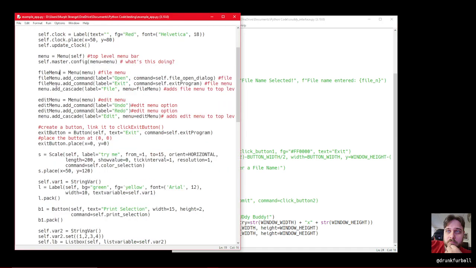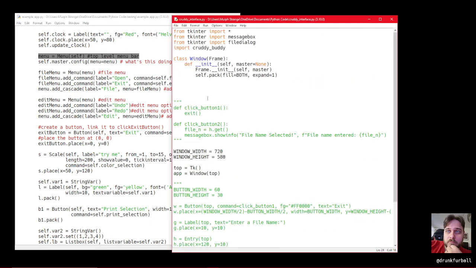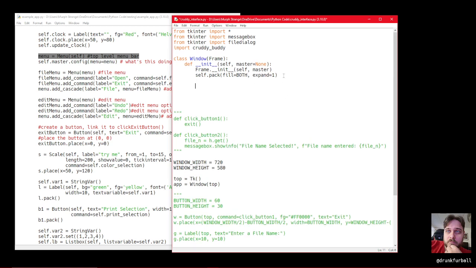So, very first thing we do is we create our top level menu bar. That's easy enough. Now, it's rare that you're actually going to have to reference the menu itself or target it through any action from like a method or something you've created. So we don't have to worry about tacking on the self to everything because we're not going to have to try to call back to it.